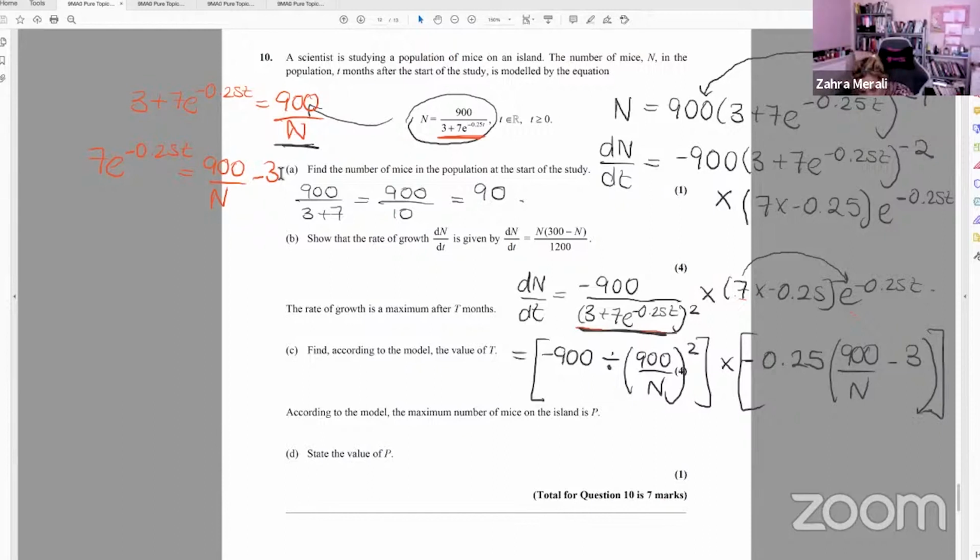We know when we divide by a fraction, it's the same as multiplying it and flipping it. So we get n squared over 900 multiplied by, I'm going to make that minus a quarter, multiplied by 900 over n. And we also have, sorry, that should have been a plus sign there, apologies. Oh, no, it's a multiply, ignore me.